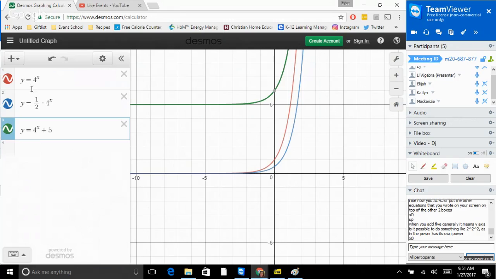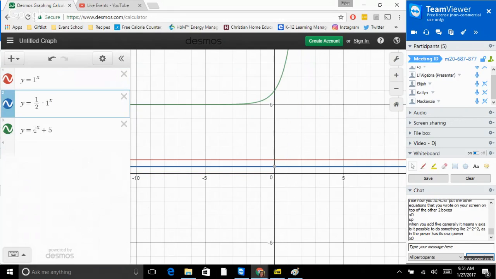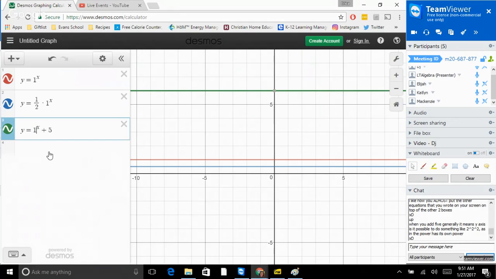In 7.2, we examine what happens if instead of 4, we put a number that is between 0 and 1. Well, let's see what happens if you actually put 1 in there. 1 is really boring, right? So if you put 1 in there, you get a boring graph. There's no growth when you have that value. They're calling this b, but it just doesn't really do anything.